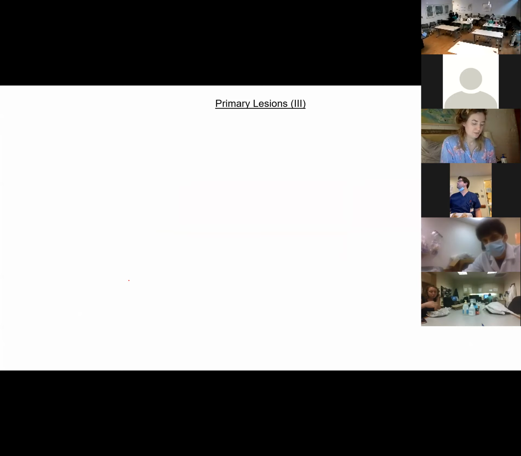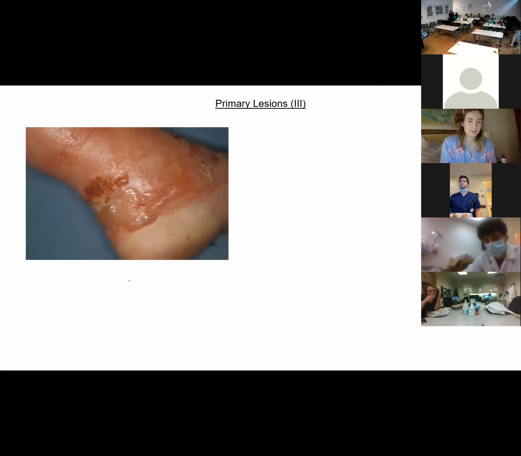All right. Last one, actually second to last one. How would you describe this? Vesicular. Yes, so clustered vesicular rash, absolutely. And I think if you said bullae too, that would be fair. Maybe these are a little bit bigger than 1 centimeter. I think you saying this is vesicular or bullae would be totally appropriate.